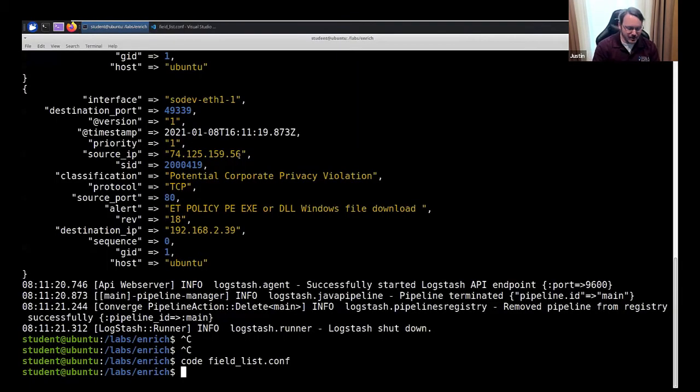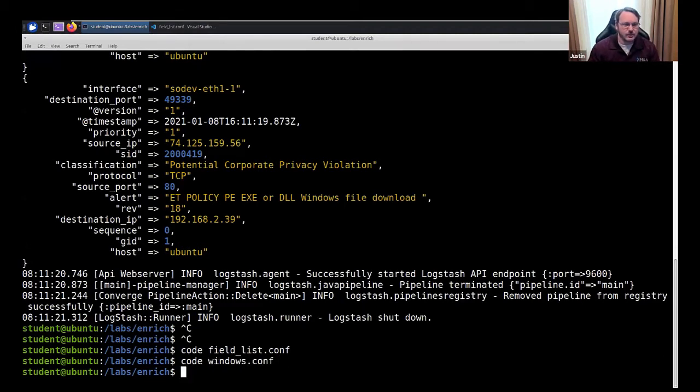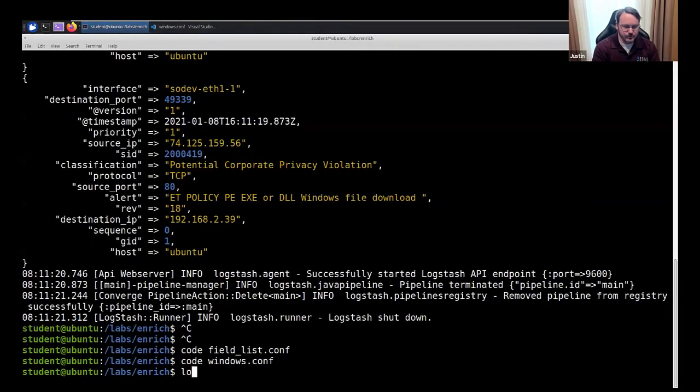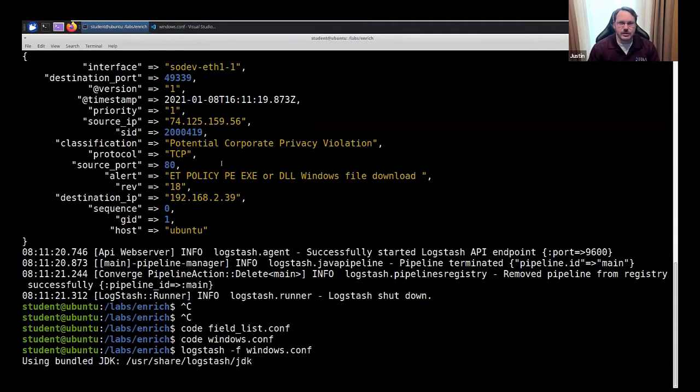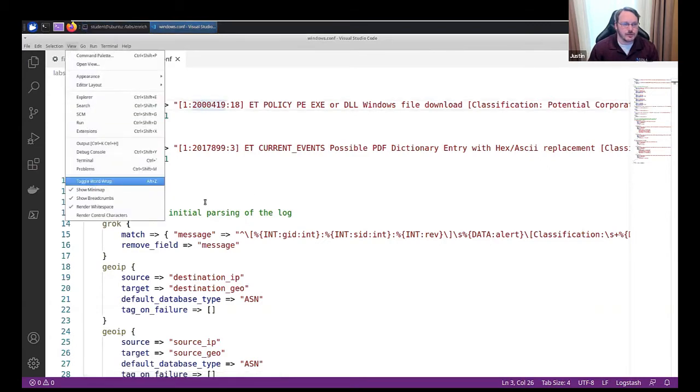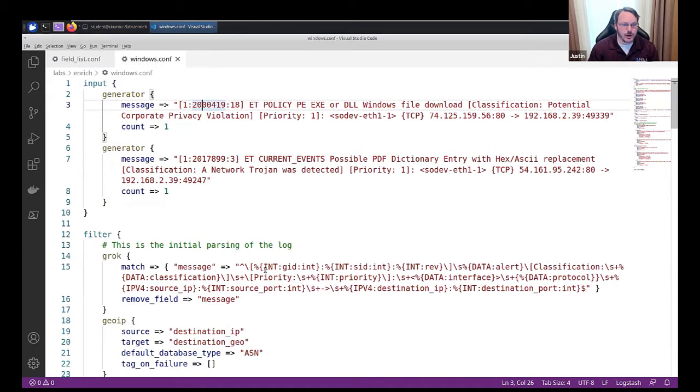Next, though, I'm going to run something a little bit more fancy. I'm going to go through the full enrichment gambit here, which is technically not all the things I would do. I would actually do more than what I'm going to show. I'll talk through this. I'll let that start to run just because it takes a little bit to start up. But look at this. We start with the same 2 alerts. I parse them out with Grok.